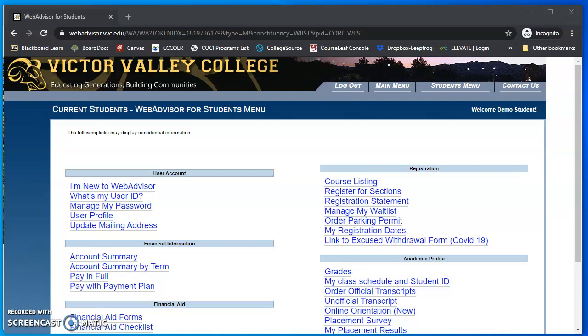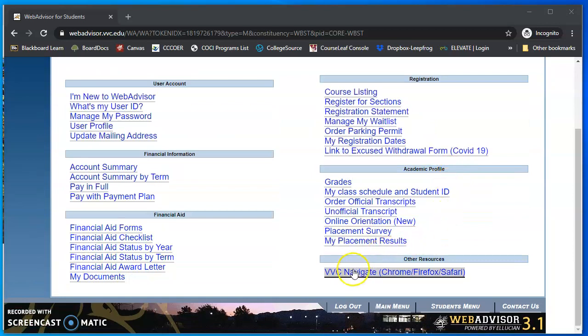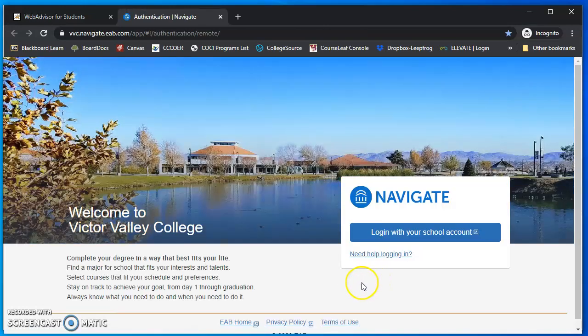One way to get to Navigate is through WebAdvisor. So if you are logged into your WebAdvisor student account, at the bottom right there is a link to get to Navigate. There are different ways to get to Navigate besides being inside of your WebAdvisor. You can also just type in vvc.navigate.eab.com and that will get you to this login screen as well.